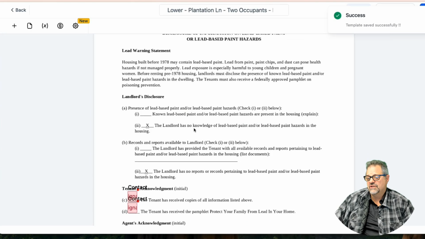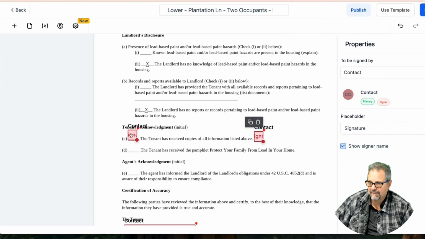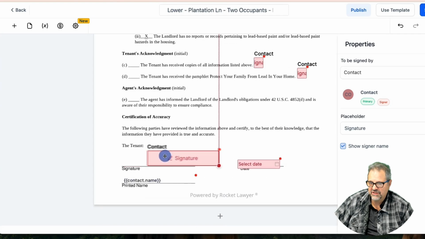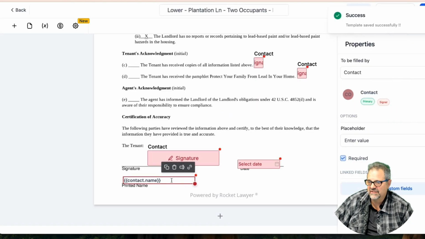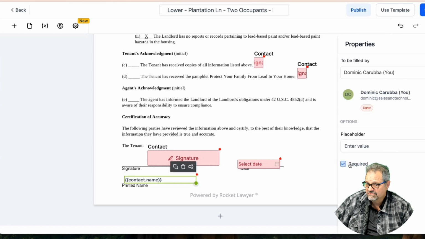Now let's see about those stupid there. I don't want that. So I'm going to take that initial and put it over here. And then I got to move that to here. So I really don't need the contact name, but my document, I'm just going to leave it in there. And really, I'm not going to let that be filled up by the contact anyway. So it doesn't need to be required because it's uneditable by them.